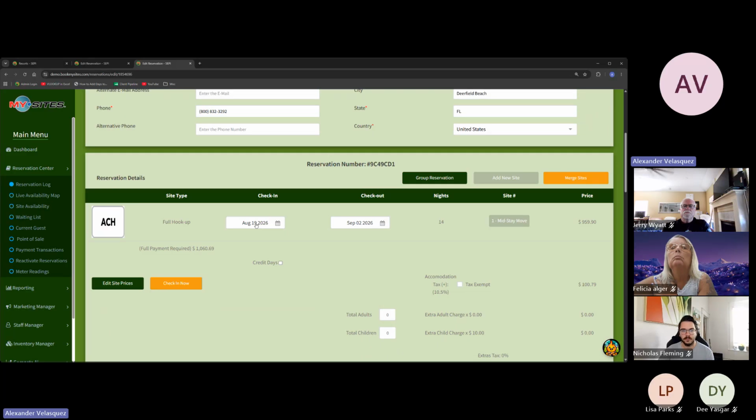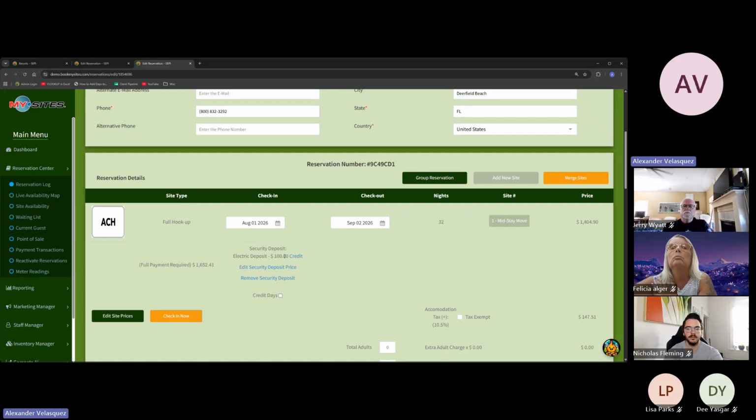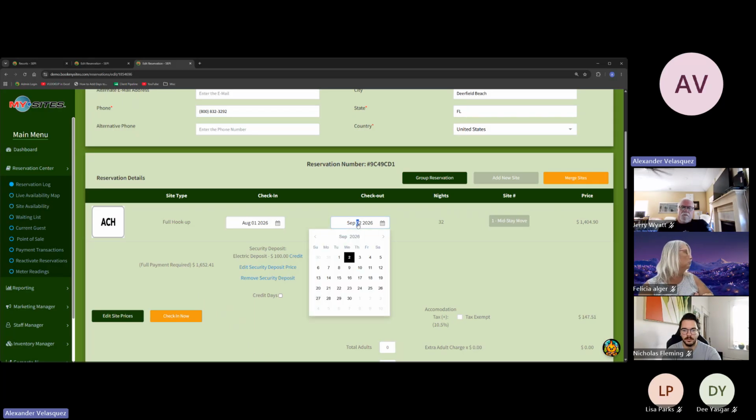And all that means is I'm going to change my check-in date from the 1st of August. And again, the date-to-date format relates to it going from the date that you're picking as your check-in to the same number of the following month for your checkout. That's what date-to-date refers to. So I'm going to say the 1st of September as my checkout date.